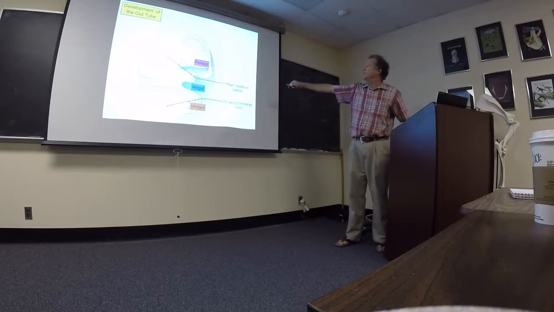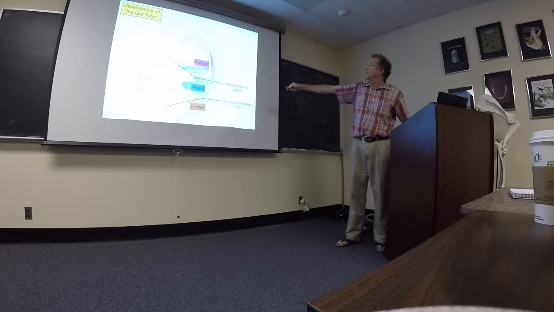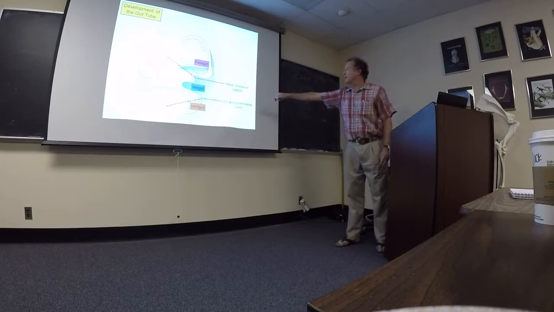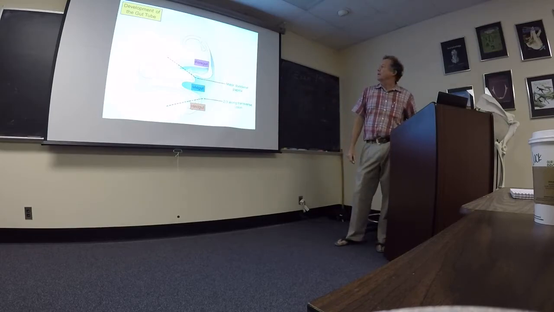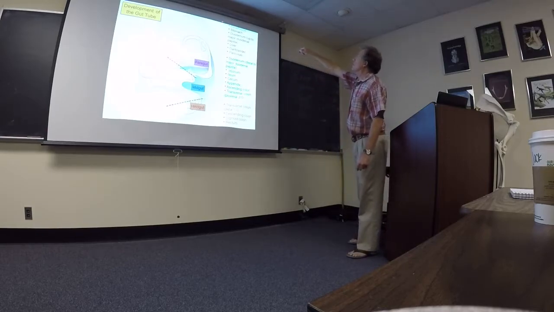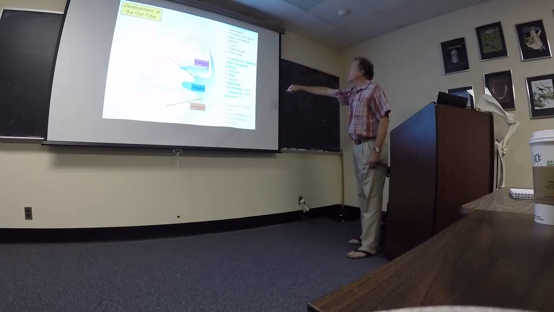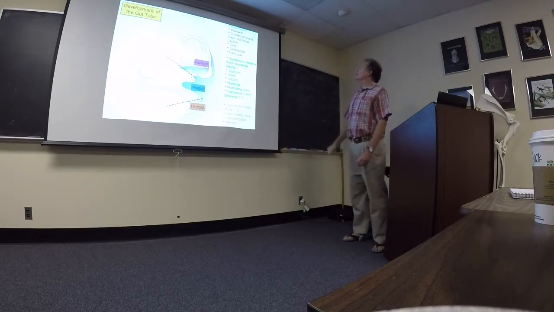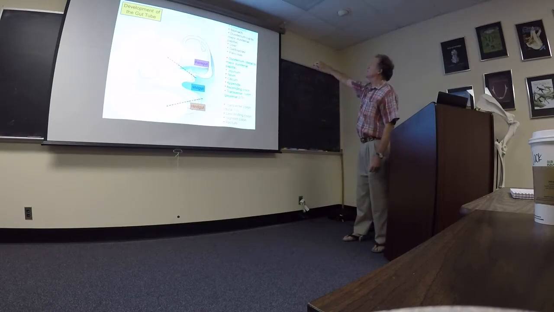So this is stuff that gets its blood from the celiac trunk. This is getting its blood from the superior mesenteric artery. This is getting its blood from the inferior mesenteric. So here are the foregut structures, midgut structures, and hindgut structures. Okay, and these all have a common blood supply. So these are all getting their innervation from some branch of the celiac trunk.